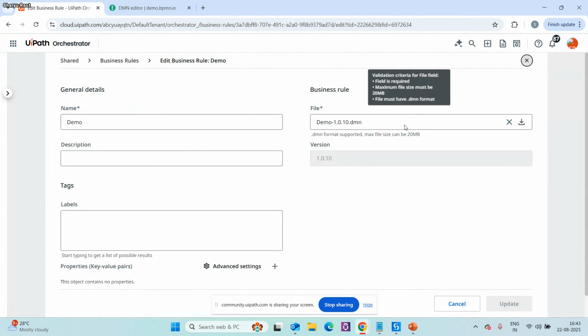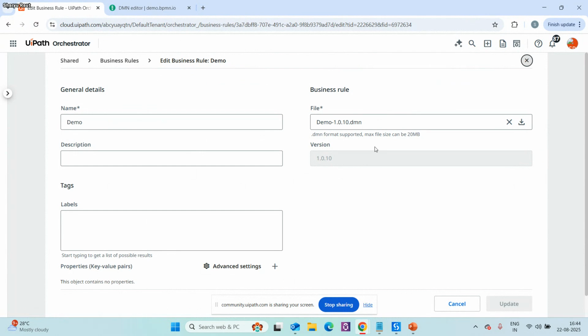DMN file is decision model notation file. So DMN is the format of the file which is needed for this business rule feature to be utilized. This file is a file wherein we are going to define all the decisions that are utilized by the automation solution.